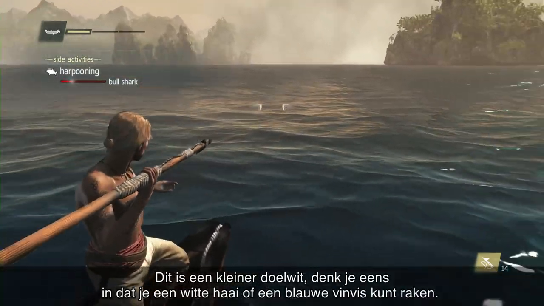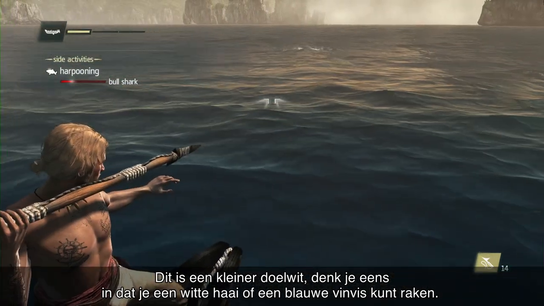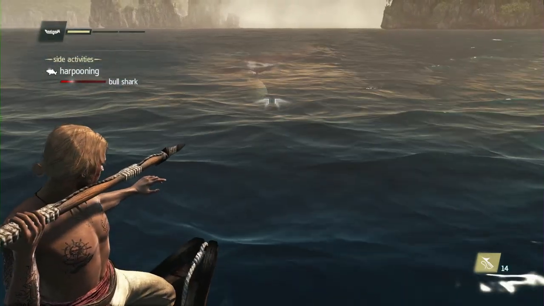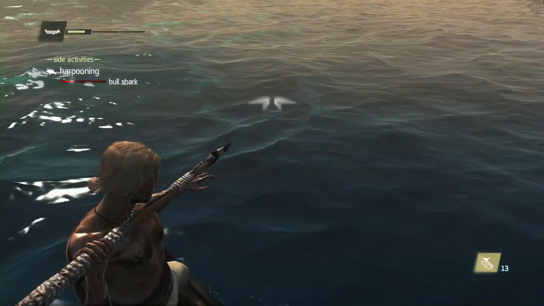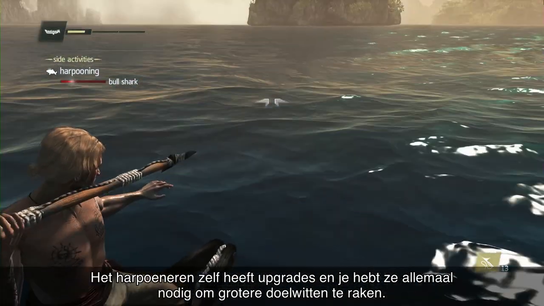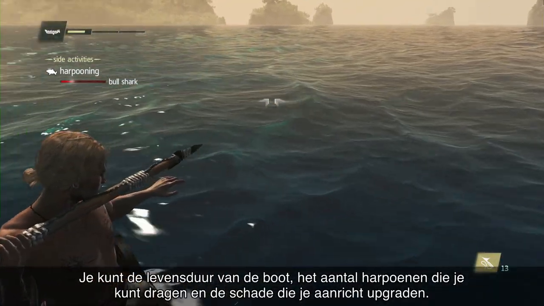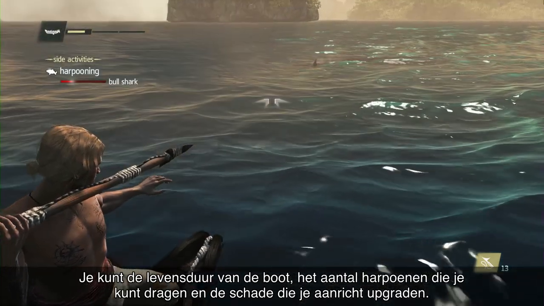This is one of the smaller harpooning targets. Just imagine taking on a great white shark or a blue whale. This one's dangerous! The harpooning activity itself has upgrades and you will need them to take on the bigger targets. You can upgrade the health of the rowboat, the number of harpoons you carry, and the damage of the harpoons themselves.